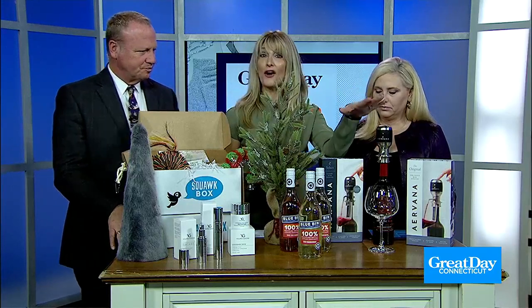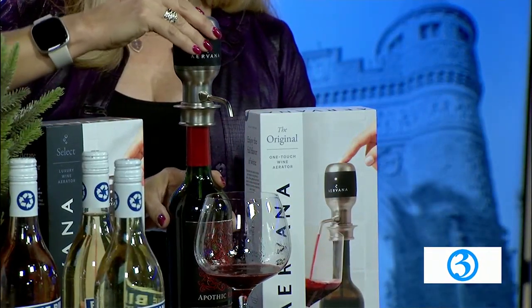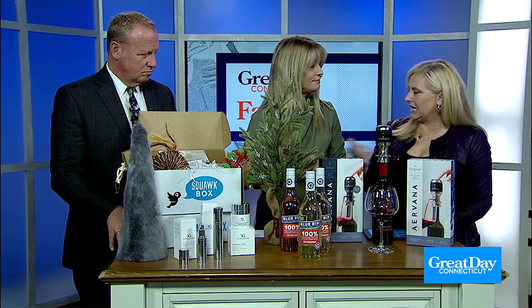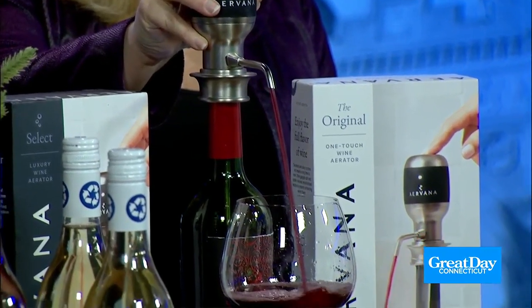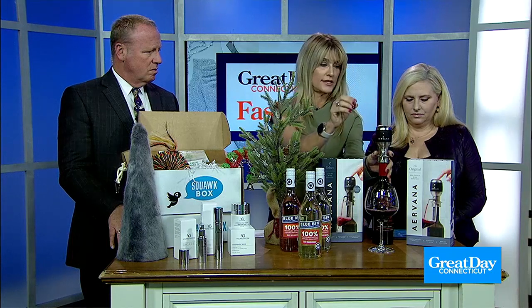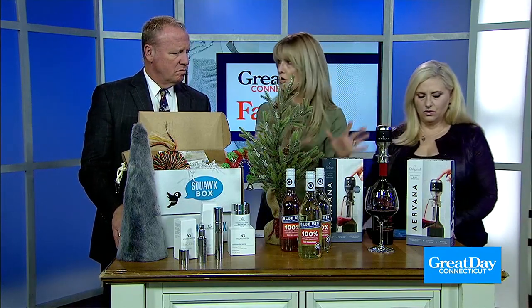So we're going to start with the aerator. Airvana.com. I don't know if you've ever used an aerator, but sometimes they're messy — they drip. They're a decanter. I asked about this at Thanksgiving because our friend had us over and they had a decanter or aerator. Look at that — it's a single-touch aerator. They said it makes the wine taste better, and it does. It makes it much smoother. Aerating your wine, letting it breathe, gives it a much better taste — white and red, all kinds of wines. This is a singular unit, you put it together, there's a little tube that you insert, you put it over your bottle, and it is single-touch. Airvana.com. You have the original, and then you have the select, which you can vary the degrees on which you aerate. Two different styles, so easy to use, no dripping, single-touch.